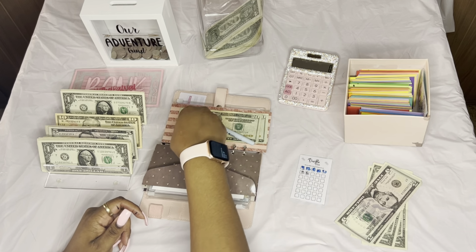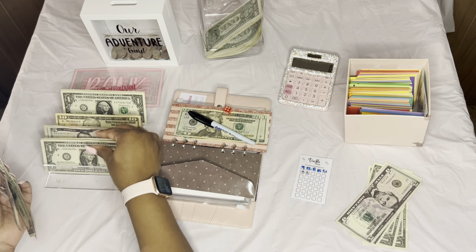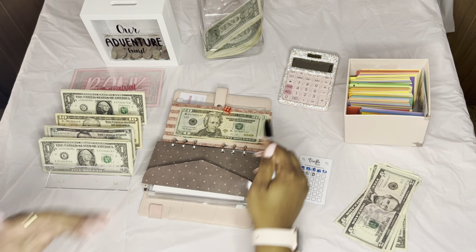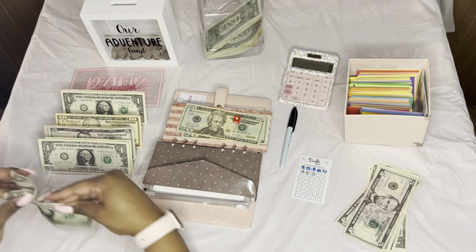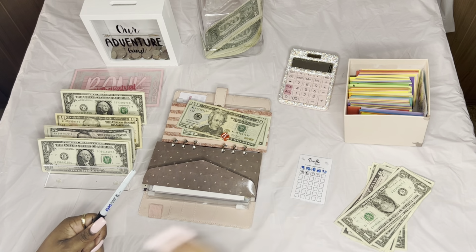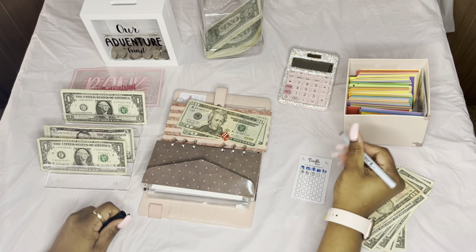Okay, that's 4, so that's 8, so 5, 6, 7, and 8. Okay, we got 2 more rows. 1, that's another $2. It's crazy. I'm trying to get some big numbers over here. Okay, one more row. That's 6, so that's $12. So 11, 10, 10, 11, 12. Okay. And 12.